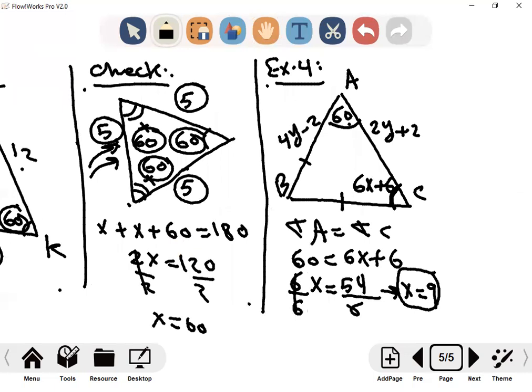Still y. Now focus with me. I don't know if this equals this. I cannot make them equal until I get equilateral or isosceles. This is isosceles. Means this side 4y minus 2 equals BC. It is not equal to AC, I don't know, right? But to know, let's find how much this angle is. I know x is 9, so 6 multiplied by 9 plus 6. If this is 60 and this is 60, the rest of the 180 is 60. If the three angles are 60, then the three sides should be what?